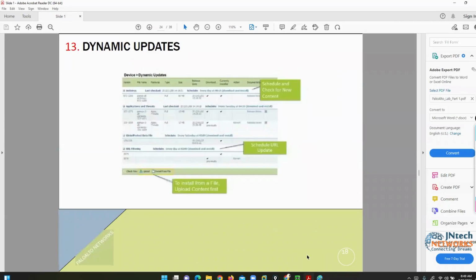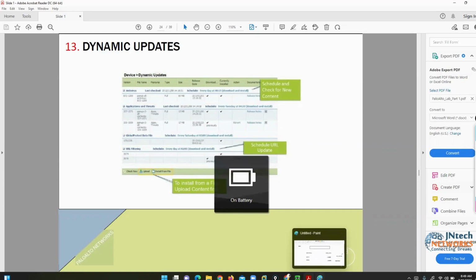Dynamic updates are related to signature updates. For example, we are working with a Palo Alto Firewall box. Now, to detect the latest viruses, latest applications, and latest malicious links, you need to download the latest signature update, the latest information.